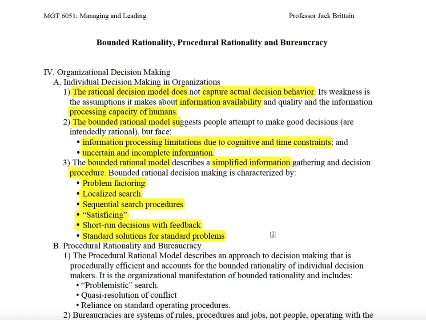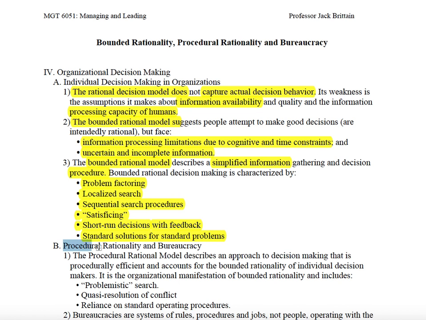And so very often we see people have highly standardized and routinized behavior. They don't think of it as decision making, but it's a fundamental part of decision making. It makes our grocery shopping simple, and it makes decision making in organizations standardized. It makes things efficient and run smoothly. And it's in these standard solutions for standard problems that we see the roots of bureaucracy, because what bureaucracy is, is the adoption of standard procedures, standard rules, standard ways of making decisions to deal with recurring problems.